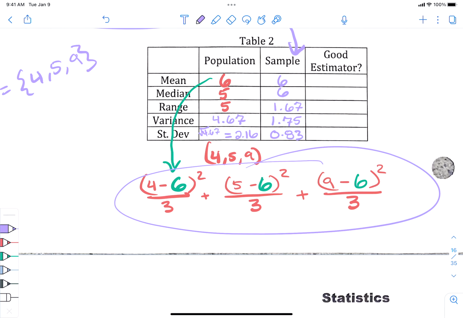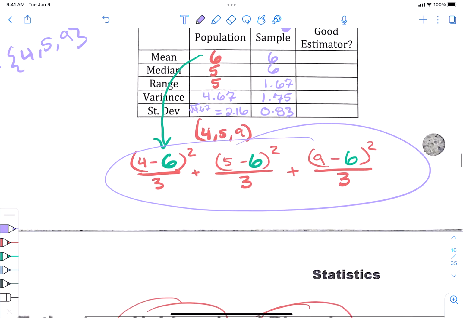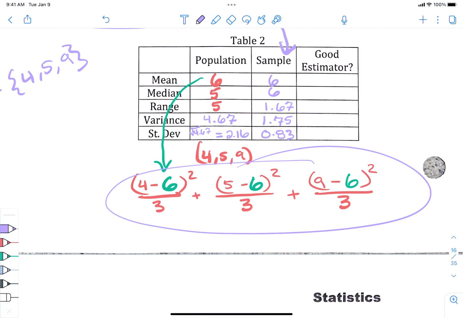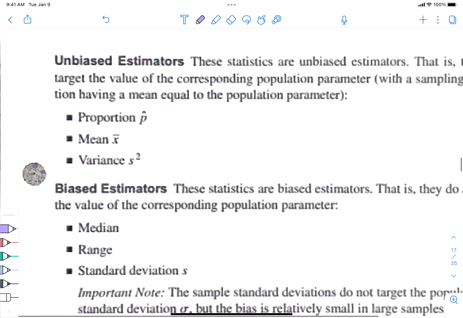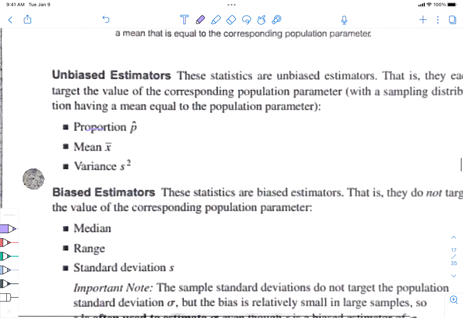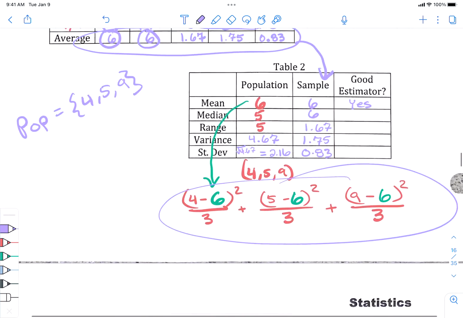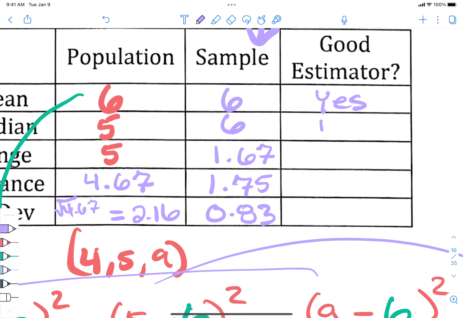Okay? All right, so now we're going to identify which ones are good estimators and which are not. The mean. Was that a good representation? If we take the sample, is it pretty close to the population mean? Yeah, pretty close. The median, 5 versus 6. The median of your sample should be about the median of your population. Let's see what they say. They say no, because it won't always be that close. They're saying 5 and 6 is not close enough. Mean is unbiased, which means that it's a good one. The median, they're saying 5 versus 6 is not good enough. So they're saying no.